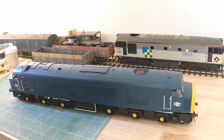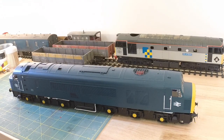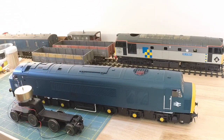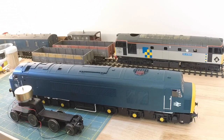Hi guys, today's little project, it's not particularly brilliant weather outside today. As you know from my previous videos, the bogie bomb is this and the replacement is here. So we are going to take this one apart and fit the replacement bits inside so that I have a full set of working wheel sets.